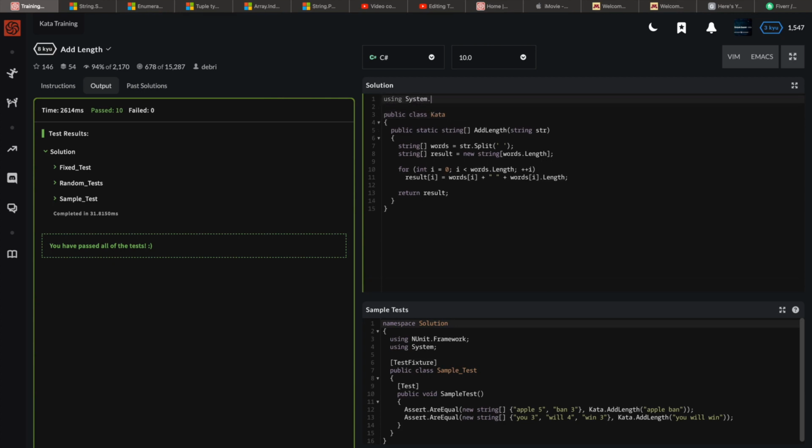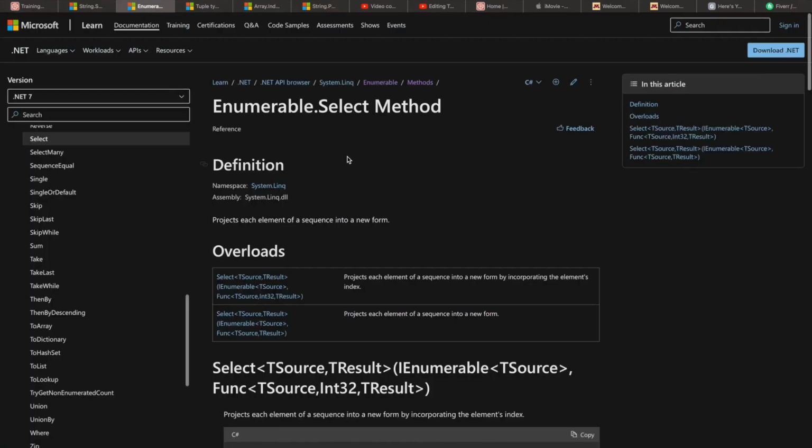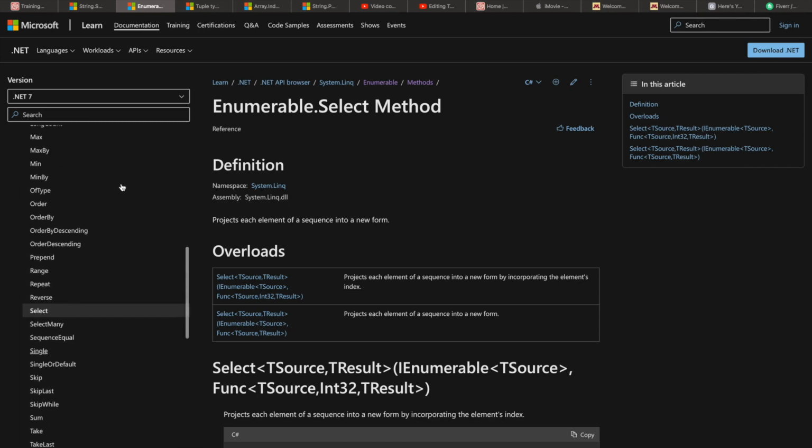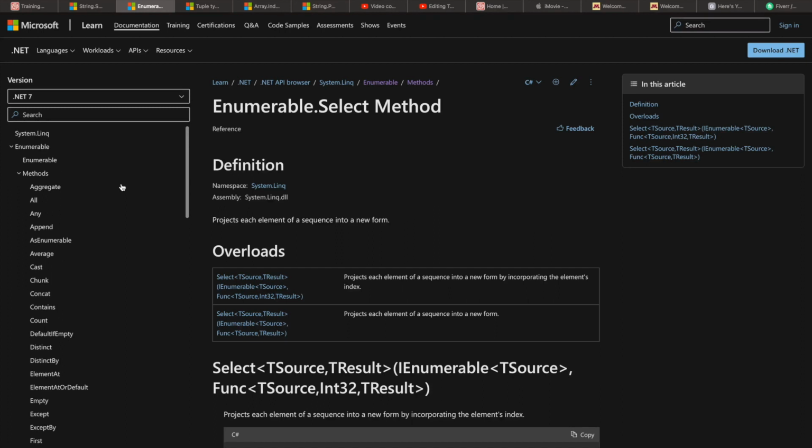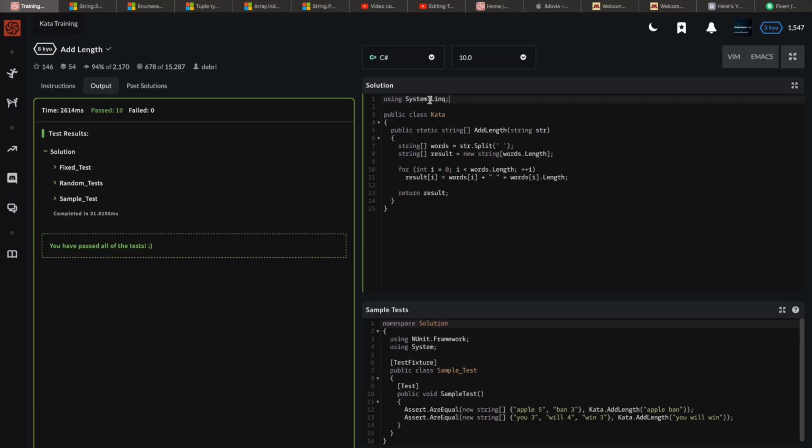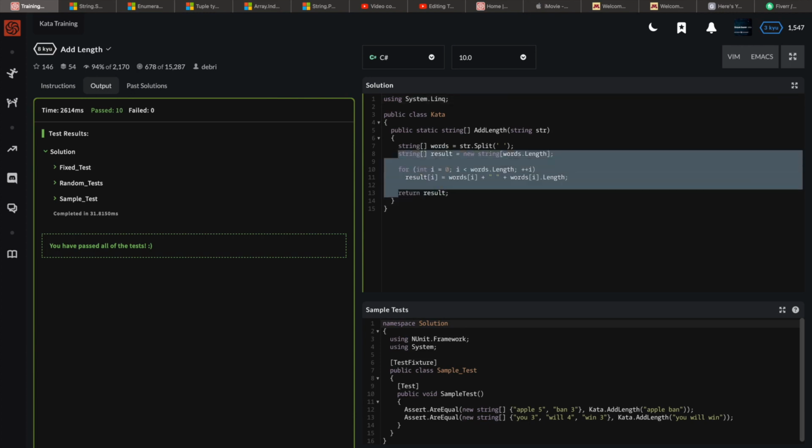So we have to bring in that namespace to use LINQ. And as a reminder, when you are using LINQ methods, I recommend just keeping a tab open with all these methods expanded. You can see at the top that it says which namespace it resides in, and it's System.Linq, and that's why I use that using statement here. So now I have access to those methods. I'll keep the split like I had before.